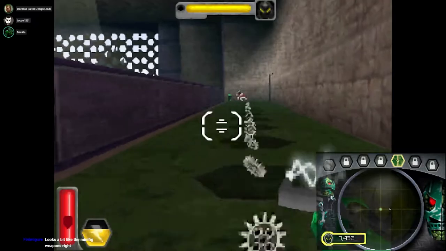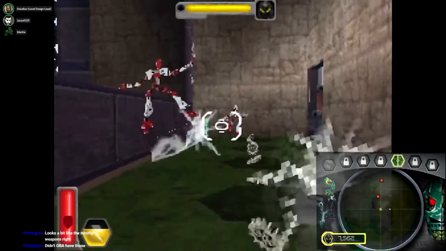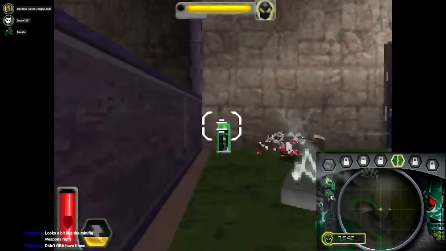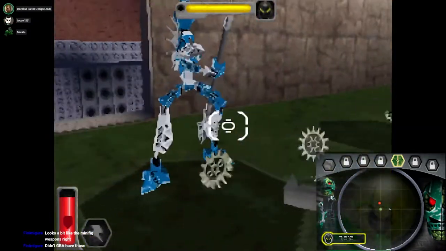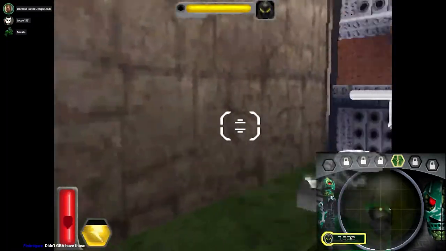What does that one do? Kills you or doesn't kill you? I don't know. Was it the mask of undeath or the mask of death? One of them makes you a zombie, and that's what the Paraka used to control some of the Matorans.